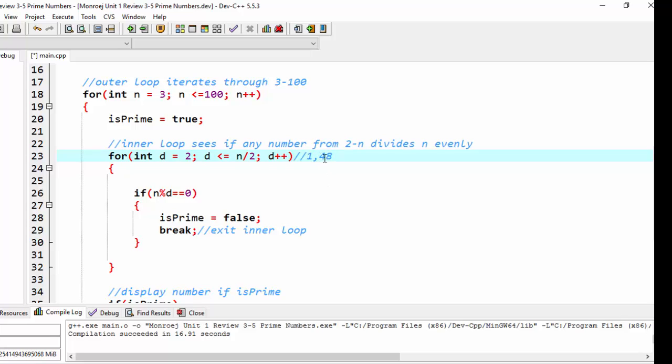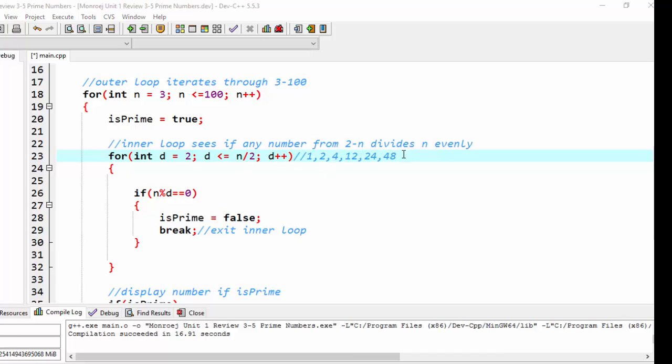If I'm trying to find a number that divides 48 evenly, well, obviously 2 divides it evenly. You get 2, and then its counterpart is going to be 24, right? For every number that you find that divides a number evenly, they're factor pairs. So one factor is going to be in the lower region, and the other factor is going to be in the higher region. And then 4 and 12 is another example.